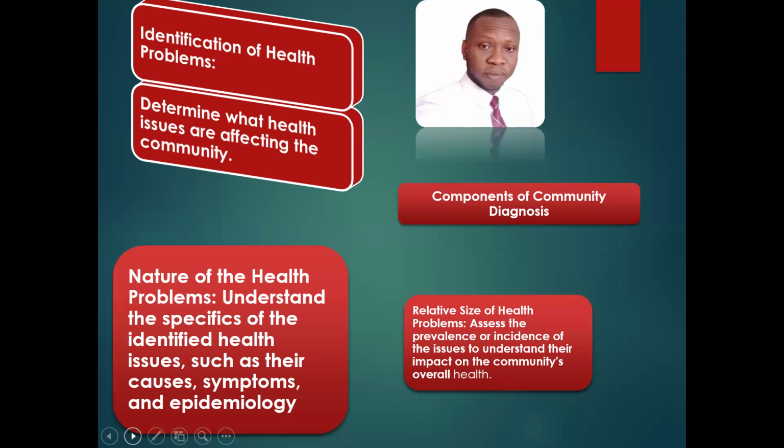Is it the lifestyle of the people? Is it an existing problem in that community? We're going to look at that. Then look at the distribution. Who is affected? Is it the children, infants, adolescents, elderly, pregnant women? Or then look at the time: in what time of the year does this condition occur more in that community? Then you look at place. Which part of the community is this condition more common?